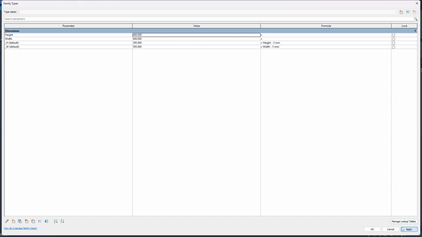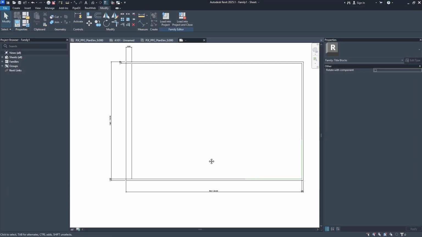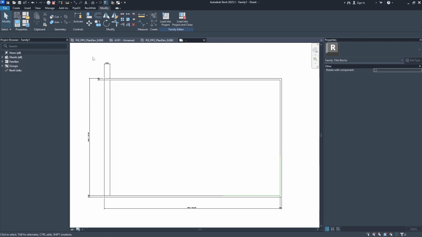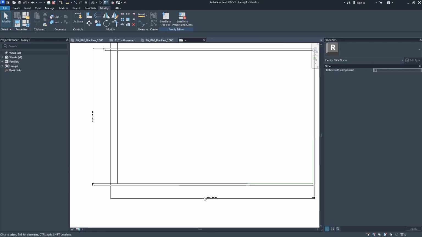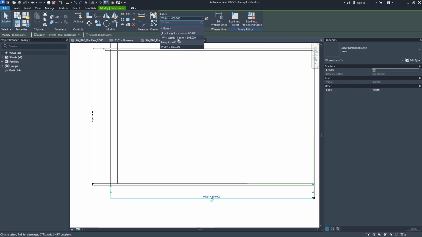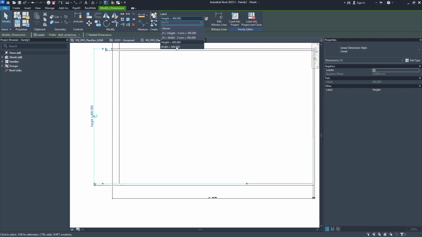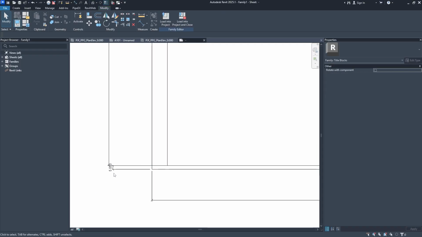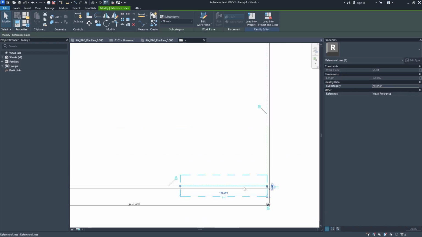Not plus, but minus. Because now when I indicate the width, it will be the total width of the sheet. But of course, in our case, it will be minus 5 millimeters, because of this edge, and because we linked our dimensions towards the reference line.